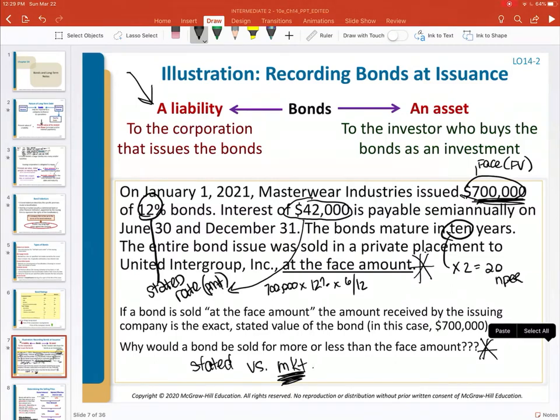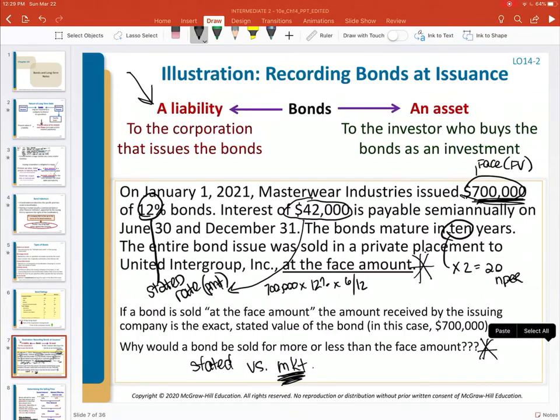If we looked at organizations that look just like ours, they're about the same size, they have about the same amount of risk, what are they offering for their bonds out in the market on average? Again, thinking about the entirety of the bond market for companies that look like us, that have bonds that are similar to ours, that have a similar risk assessment as our company, what on average are those bonds going for?